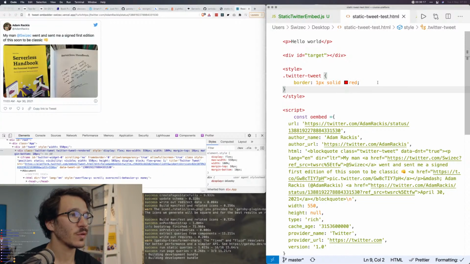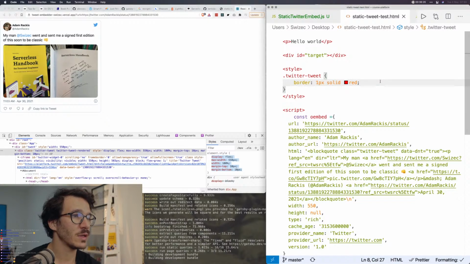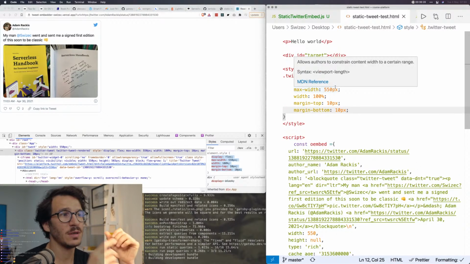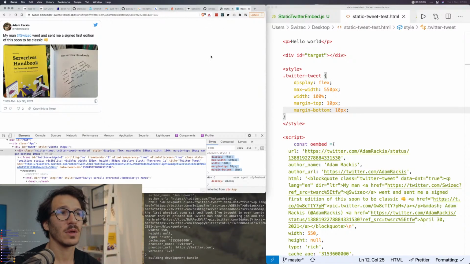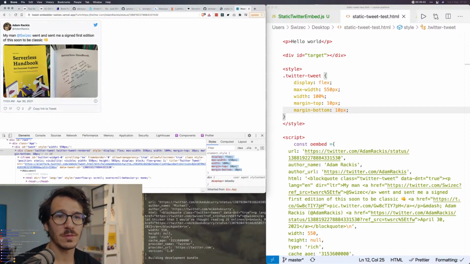Okay, so first, let's just copy all of this stuff. So we're going to say that Twitter tweets have a flex display, they have a max width, they have a normal width, and they have some margins on the top and the bottom. So, okay, that helped a little bit. So we now have a flex display.